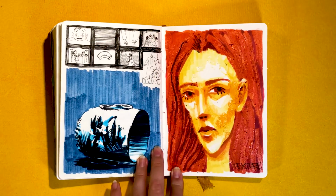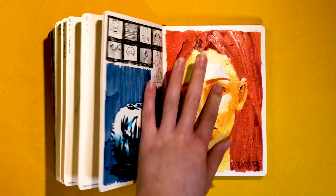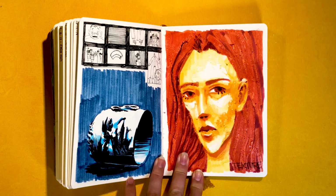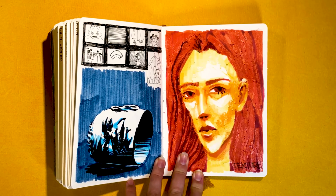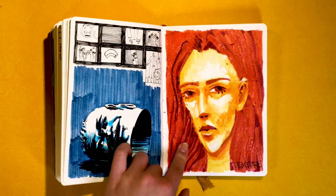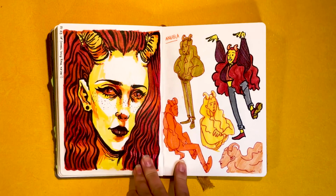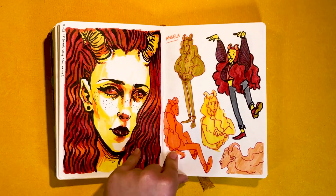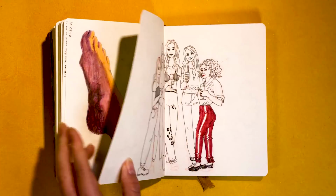And this, I don't remember what I was doing with this, but I wanted to layer it up with liquid latex as a masking fluid, and then I was going to take it all off, but as I was slowly removing it I realised that it looks pretty cool and has some funky texture. Then on the other side I made a cleaner sketch of the bleed and turned it into some devil creature called Angela apparently. That's some nasty looking feet.